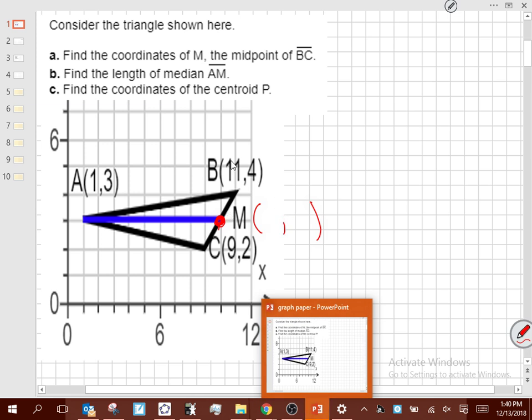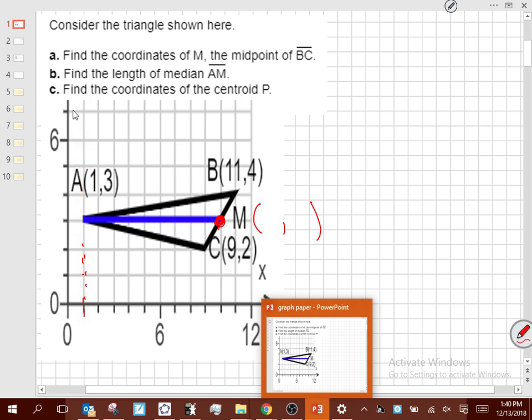So if I minus these, and just think about this, this is going to help you realize if you've got your formula right or not. If I subtract 11 and 9, I get 2, right? Divided by 2 would be 1. So that's saying the midpoint is going to have an x-coordinate of 1. So the midpoint would be on that vertical line right there. Is it? No, I got to add them.